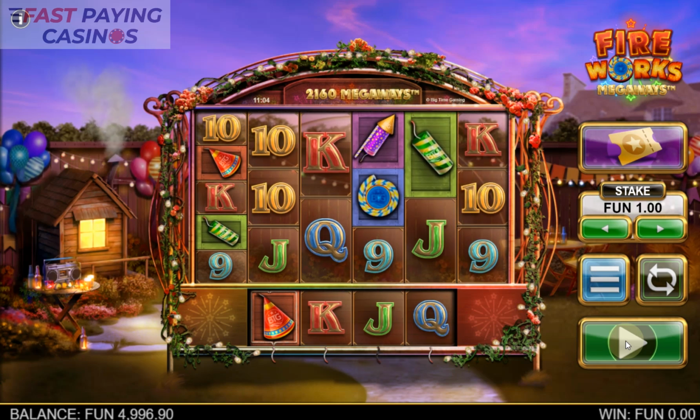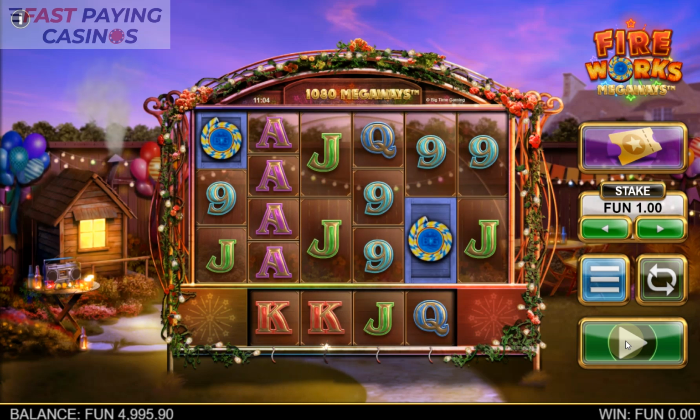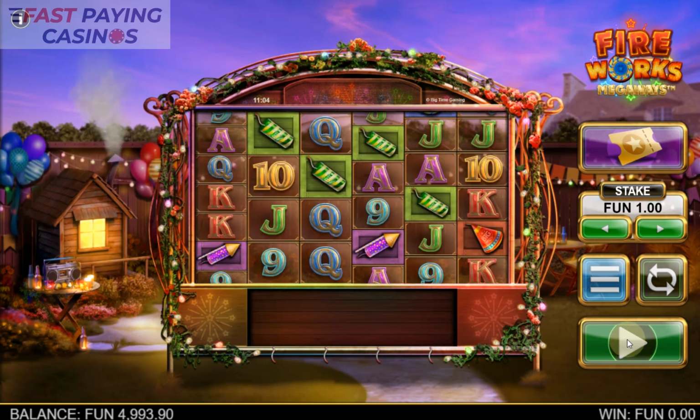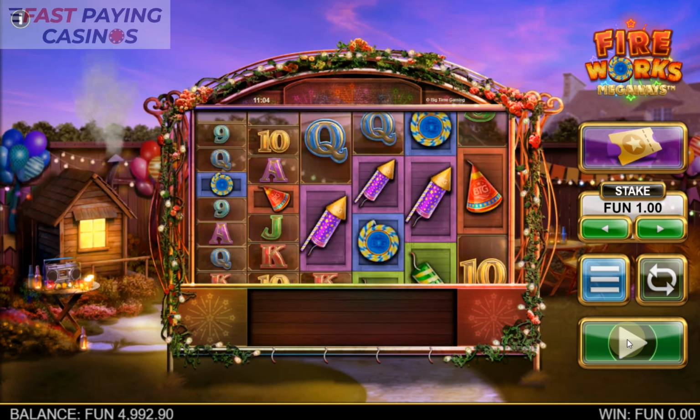So we missed again. But if we get a tumble, it'll move. So it doesn't necessarily follow that you haven't got a wild in that spin, because if you get a tumble, that fuse will be moved to another position. We will get one eventually.